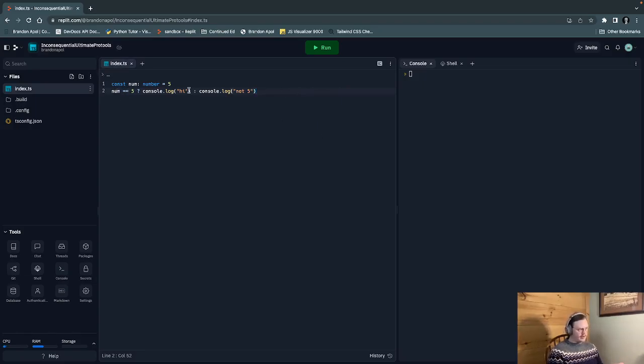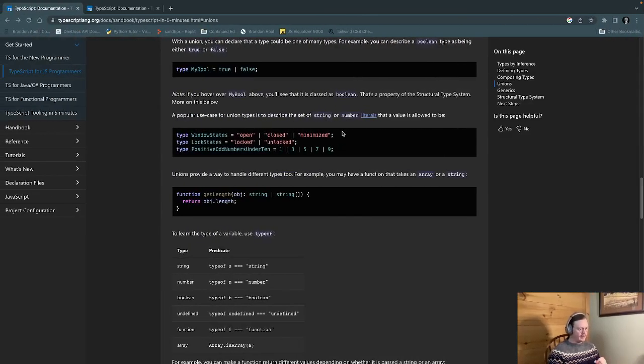And so it's a similar thing to this, right? Where you could say, oh, we have these options of what ultimately can be used here. Maybe not super similar, but you get the idea. Where these are our only legal values for window states, right? And so this can be really powerful in other contexts.